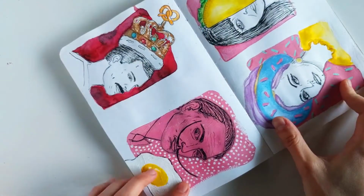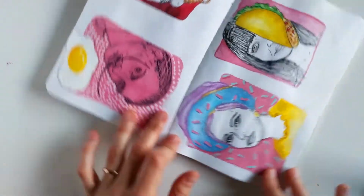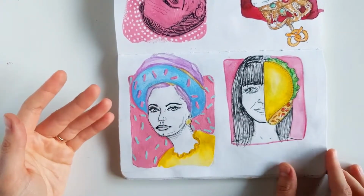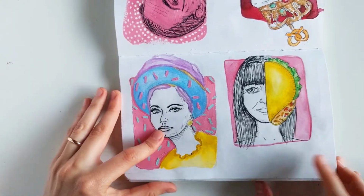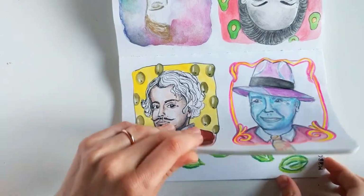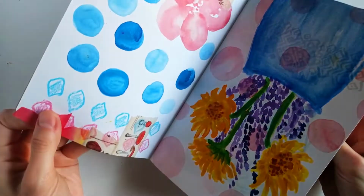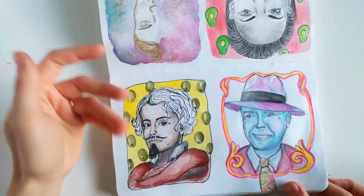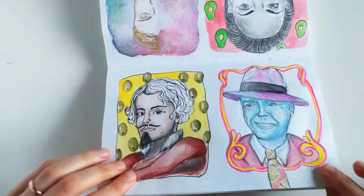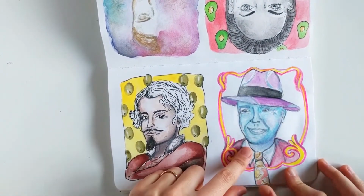Another thing that I learned through this challenge is that, obviously, I could have taken forever with each sketch, trying to get it to its absolute perfection, but I chose this particular sketchbook, which I believe is the Alpha series from Stillman and Birn. I'll link it in the comments. This isn't a particularly thick paper, and it's great for quick sketches and a couple of watercolor layers, but not a lot.